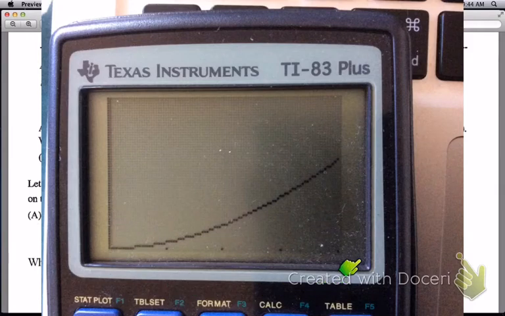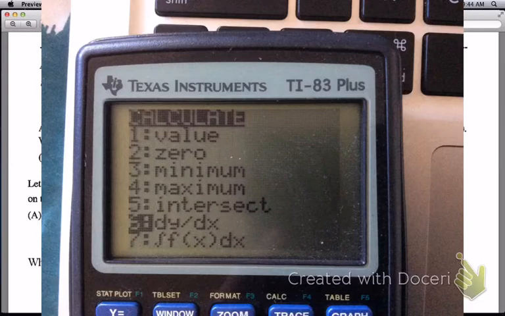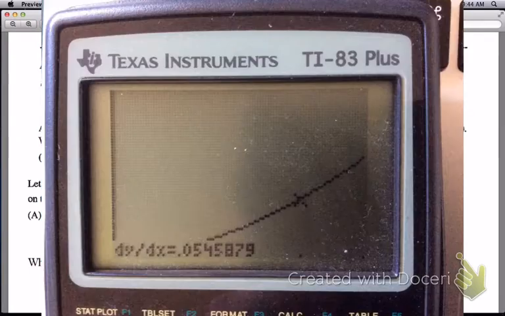And then here's from 0 to 4. So I'm essentially looking for what the derivative of this line is right about here, the slope of the tangent line right about here. Remember that your calculator can find the derivative for you. If you go into second calc, and you go down to the sixth value, which is dy/dx, that will find the derivative for you. So dy/dx is just the derivative. Push that button, push the sixth value, and then type in 3. I didn't take a picture of that, but it'll ask you for a value.